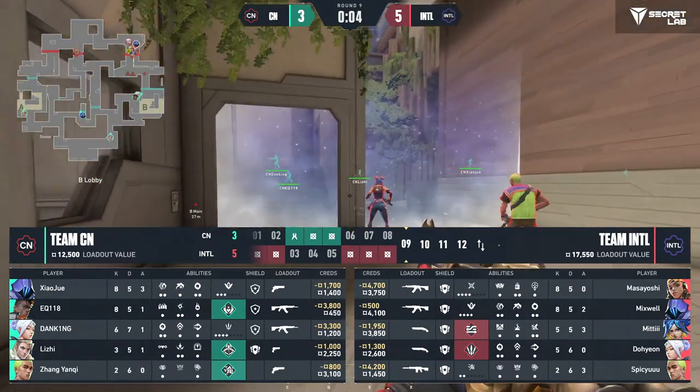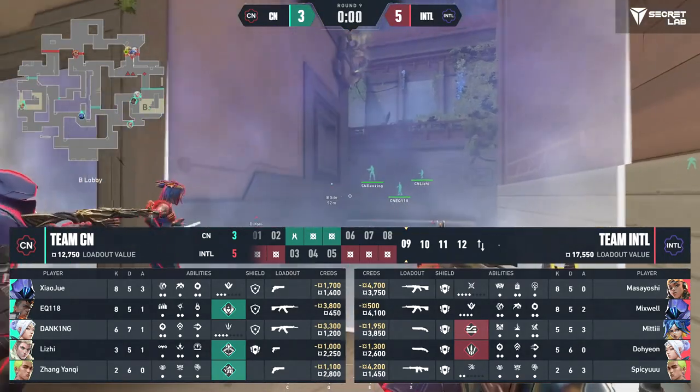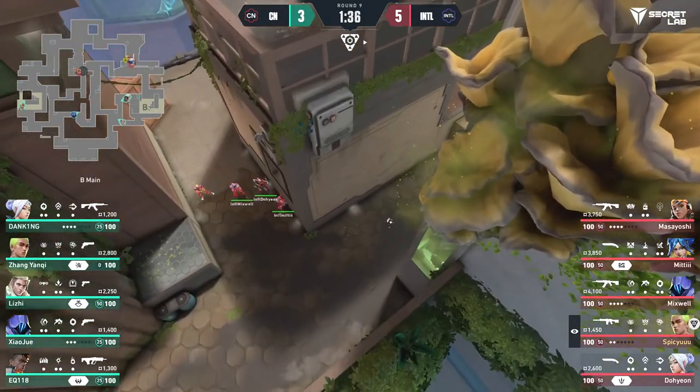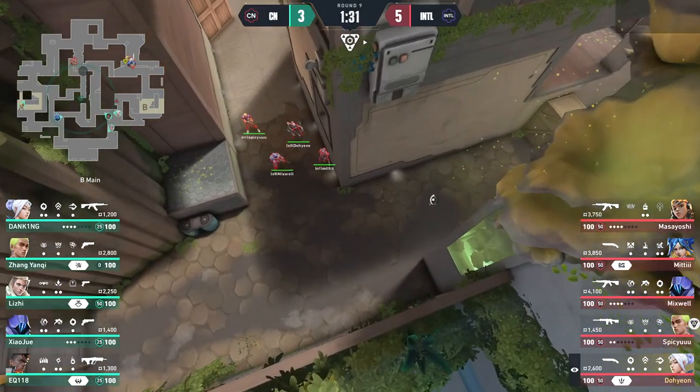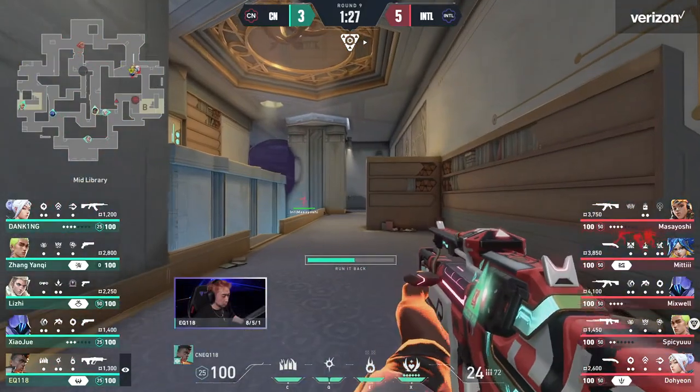Another agent that I found surprisingly, and this is a personal anecdote, really strong on this map or very interesting is Sage. With her wall, you can block off some very peculiar angles. So like B-site, we're about to see that little jump up that you do. You could wall that off completely, and then they have to shoot through multiple pieces of her wall just to get across to the site.